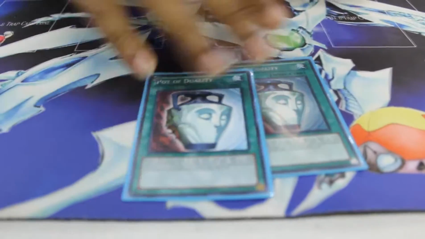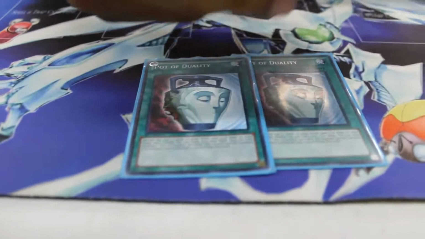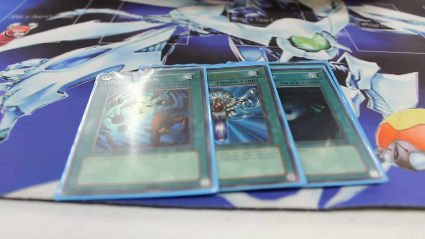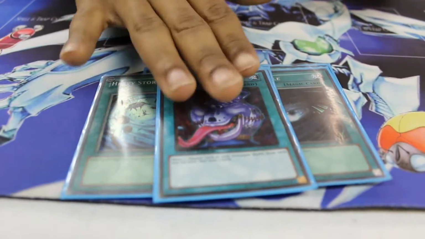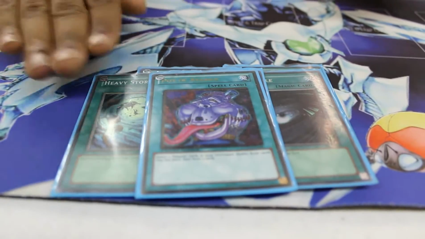Spells, double duality. The deck can be a bit slow, so you want to search out and just buy it off for your combo. You got the staples, Dark Hole, Monster Reborn, and Heavy Storm. These don't need explanation. Average, this card is great once you've made a huge push with your synchros and you just want to recycle and do it all over again.